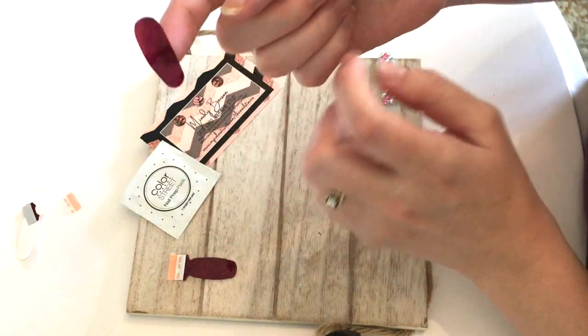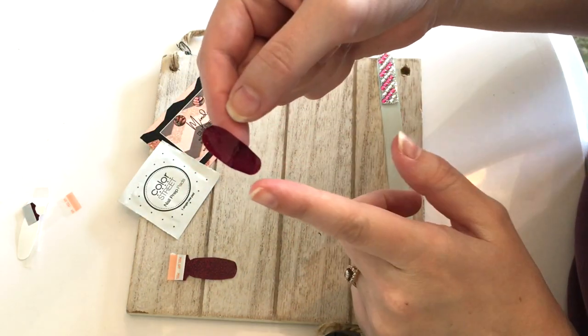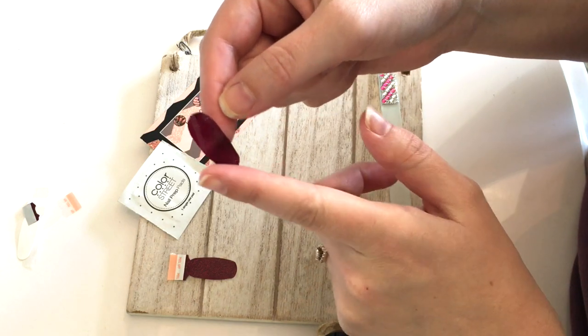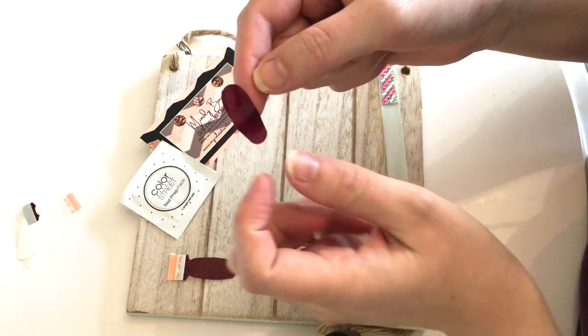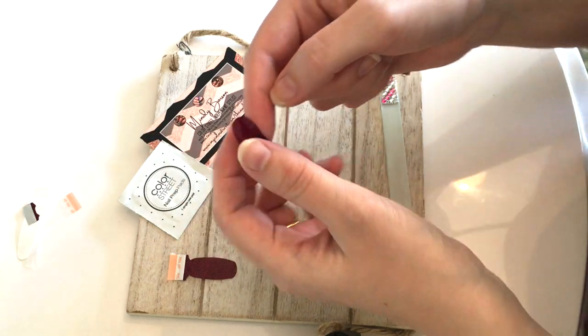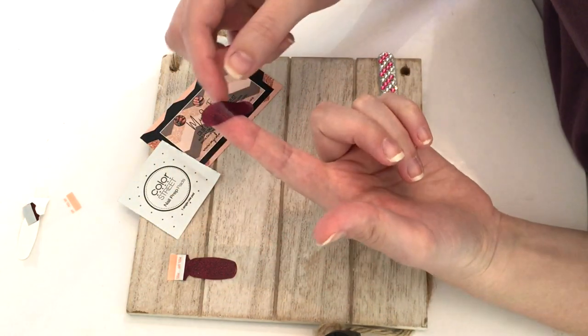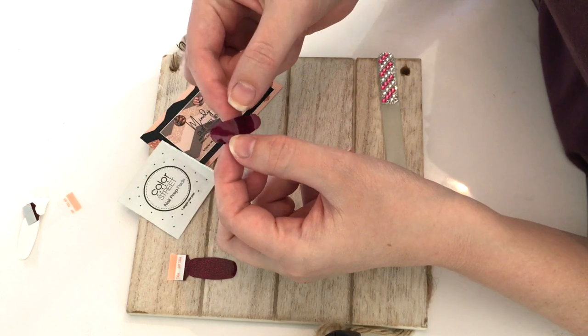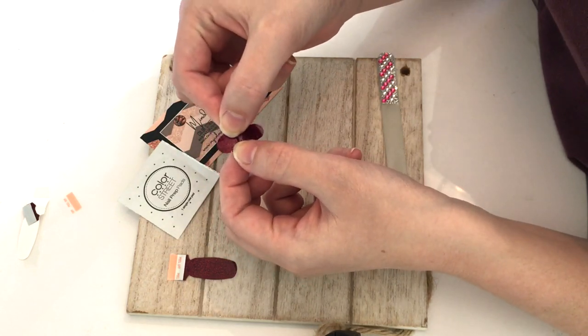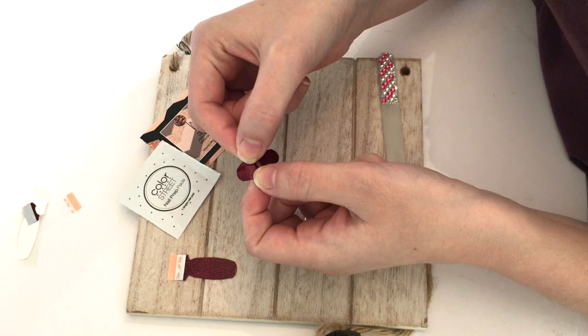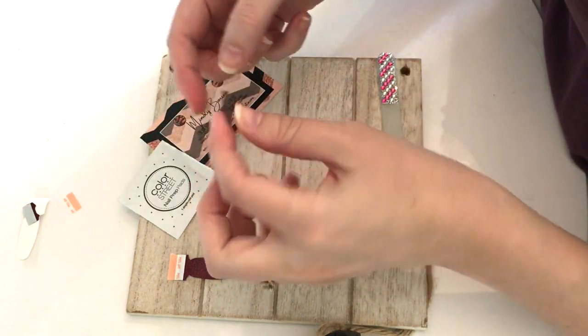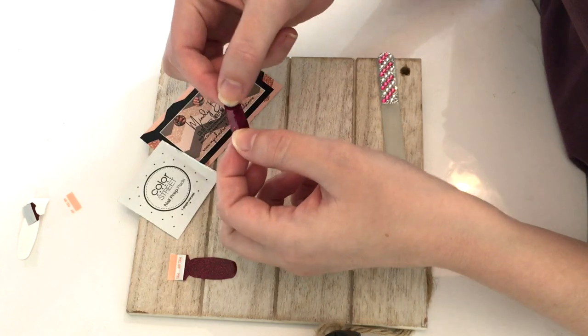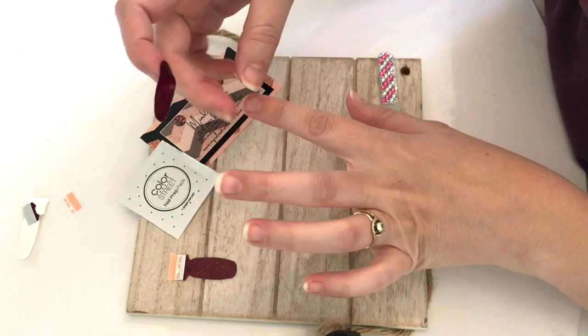If you look closely, one end is kind of smaller than the other end so it stretches out wider. The good thing about these nail strips is that they are pliable, so you can stretch them a little bit. If you pull sideways to make them wider, or you can stretch them longways to make them thinner.